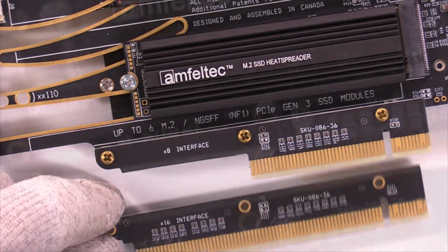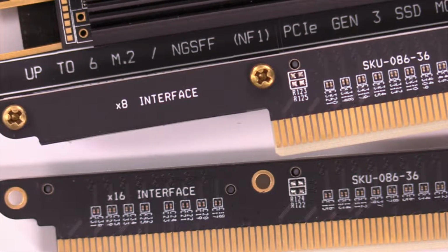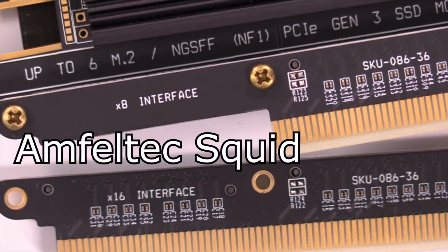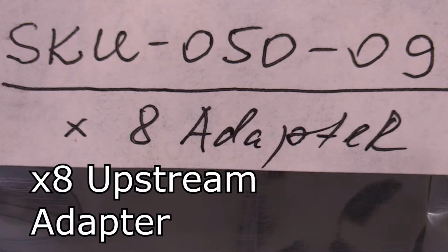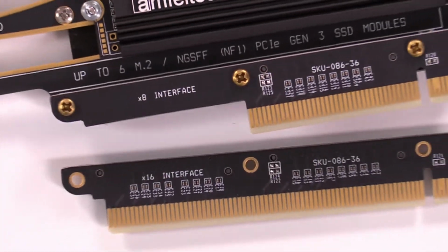I'll zoom back in. By 8 interface, by 16 interface. They both show the same SKU. Wow. 086-36, 086-36. But for the by 8 adapter, the SKU is 050-09. That's what's important to know if you order it. So we're good. Fantastic. Now what we need to do is get this installed in the 8-lane slot.